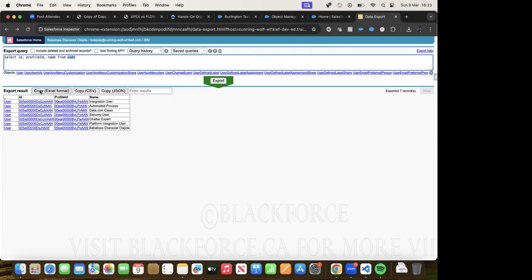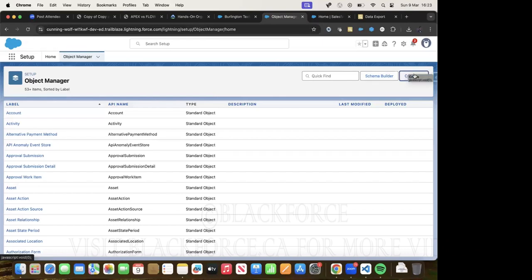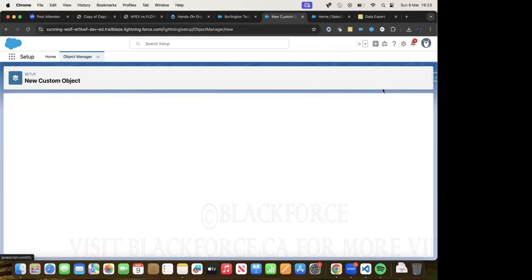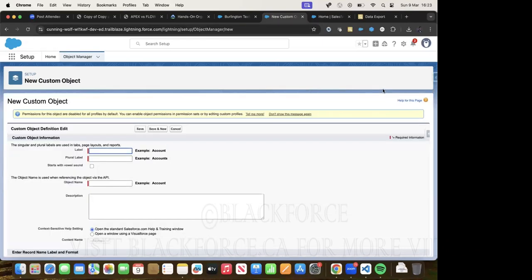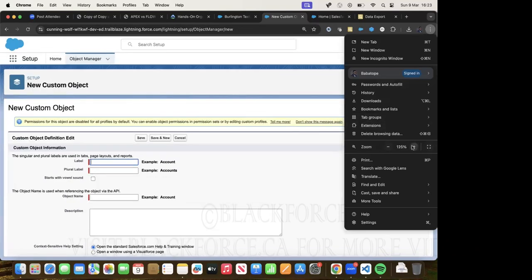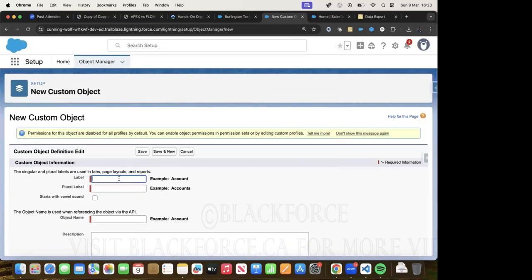If you have an Excel sheet, can you not see that this looks like an Excel sheet? You can even copy this and take it to Excel. And it looks like your columns and your rows. Can you see? So a table is an Excel sheet. A table is where you store information. So for us to be able to store student information, we create what I call a table. And in Salesforce, a table is an object. Okay? I want to create a student object.